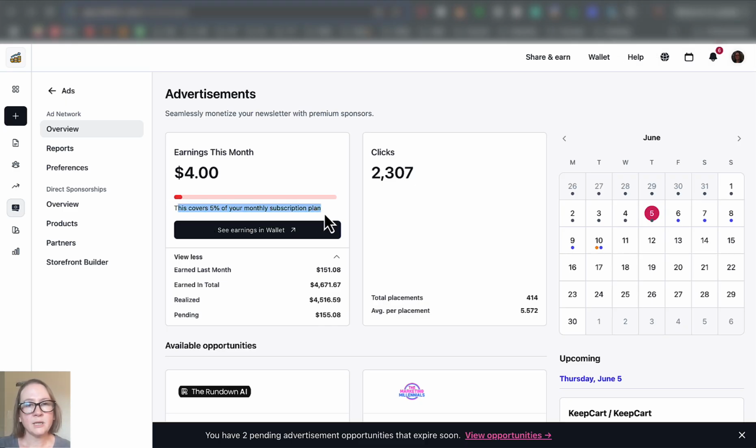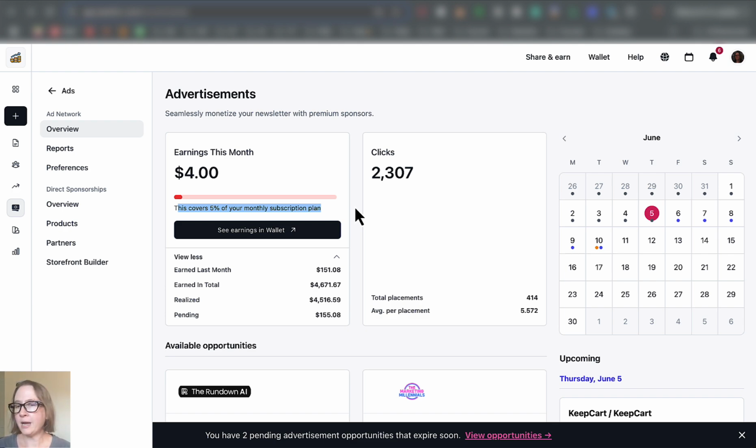So you can see right here that each month you can see your ad earnings and how much of it goes towards covering the cost of your monthly subscription. So basically, if you're only trying to earn enough money to cover the cost of your subscription, you can probably do that, right? And breaking even like that is a great goal. But if you are looking at it as a way to make a decent amount of income, it's just not there anymore.